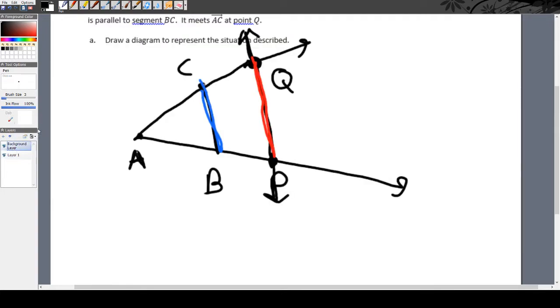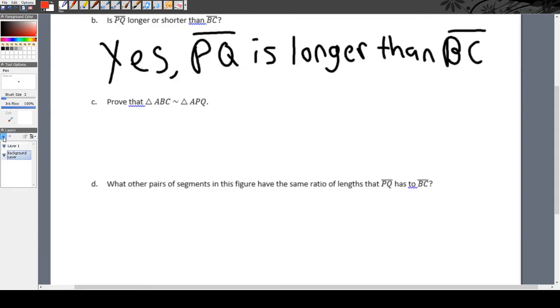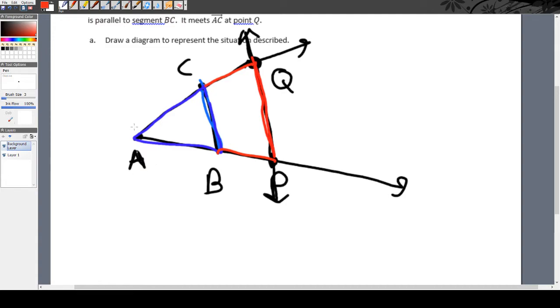So ABC is, I'm going to draw it in blue, the triangle located right here. And then we have the triangle APQ, which I will color in red, well, half blue, half red, you could imagine. Let me just make sure I got that right. Yep. And we have to prove that this blue triangle, ABC, is similar to the larger triangle, APQ.